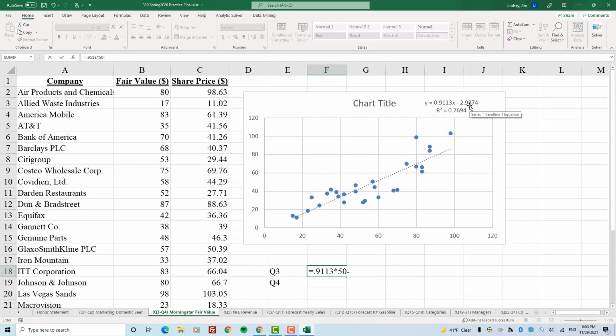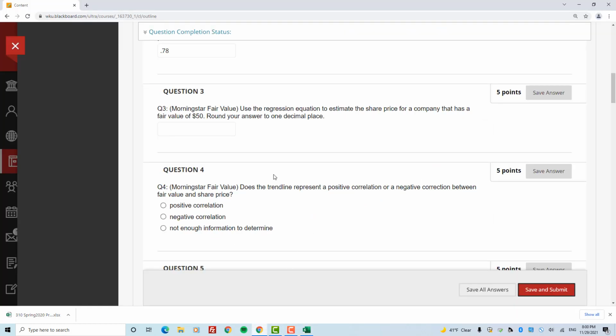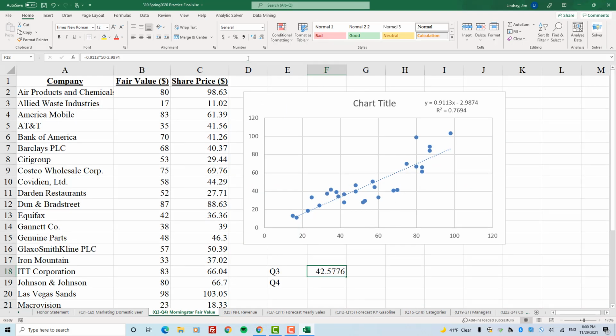So I'm going to subtract 2.9874, and that will give me, and this one I believe probably wants 1 decimal place. So I will take that value and reduce it down to 1 decimal place. So my share price would be 42.6 for something with a fair value of 50.